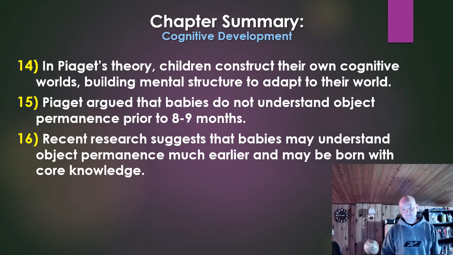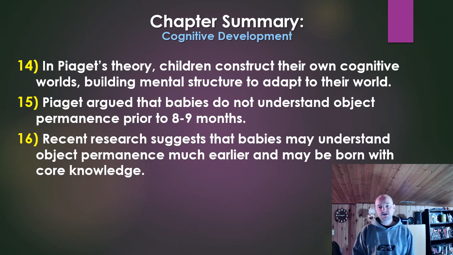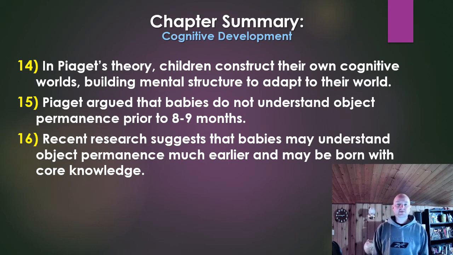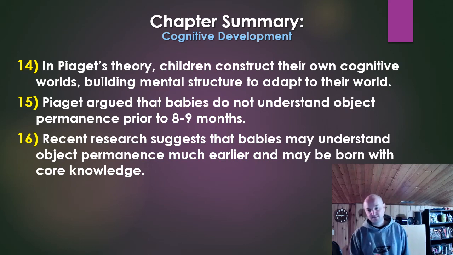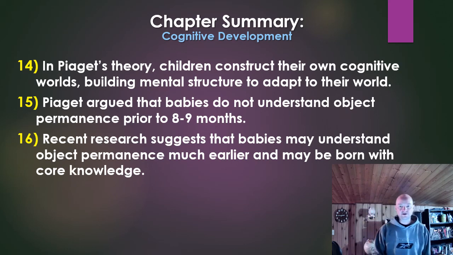Now, this idea of object permanence, I just wanted to add, has been a bit challenged lately, and some recent research suggests that babies may understand object permanence earlier and may be born with certain types of knowledge. Again, it's complicated to get into what that would even mean. What do you mean born with knowledge? That's actually a massive claim.